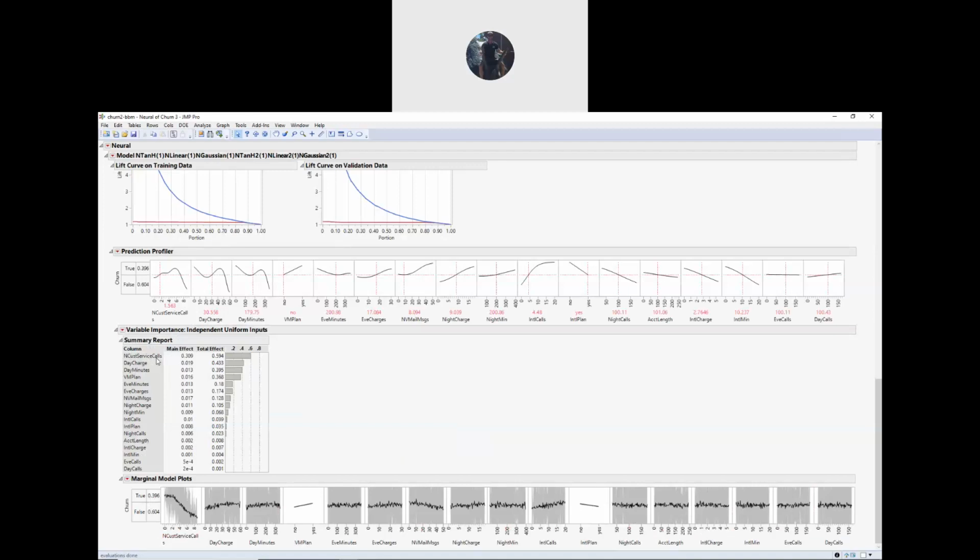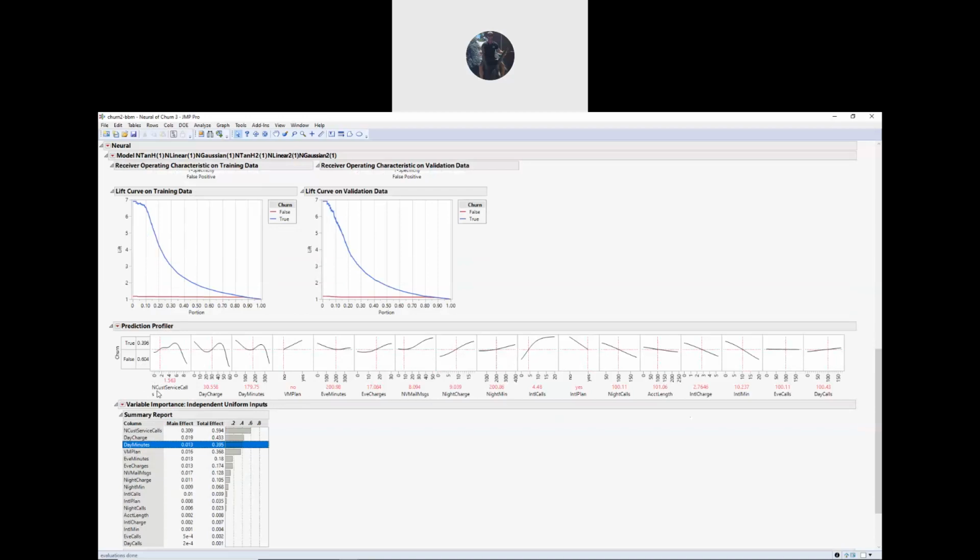So they're all different, yeah. So number of customer service calls, day charge, day minutes, those are the most important. And look at some of these curves, they're weird. The customer service calls, first they churn, and then once they get too many, they don't churn. Oh wait, or do they? No, they churn more. Oh yeah. Maybe sometimes you have to click on it to kind of read it. So as it goes down, they churn more.